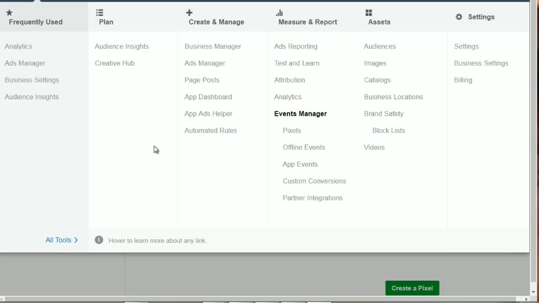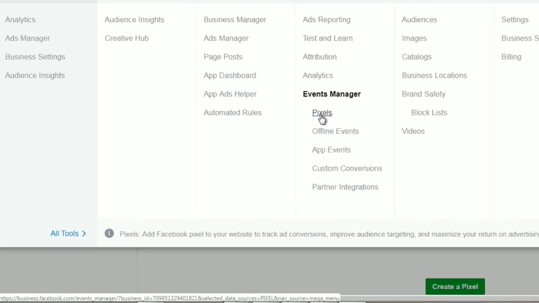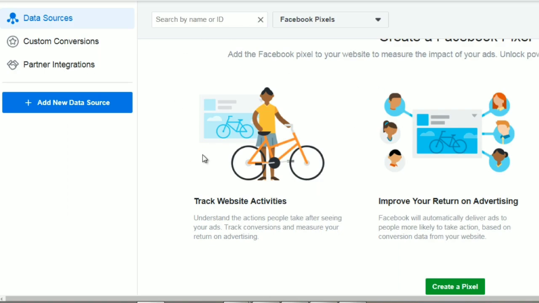Okay, so to create a Facebook pixel, all you need to do is simply go to business.facebook.com, log in, and up at the top, click the menu, and this will drop down. And then you'll want to click on All Tools, or put your mouse over this, and click on Pixels. Once you've done that, you will reach this page. And this page will show you all of your Facebook pixels. Bear in mind that you can create as many pixels as you want, but for the sake of this example, we'll just create one pixel.